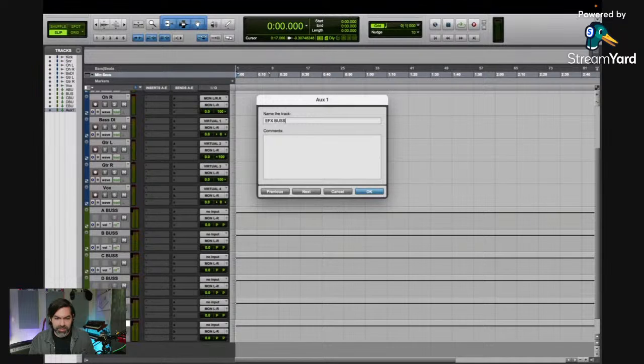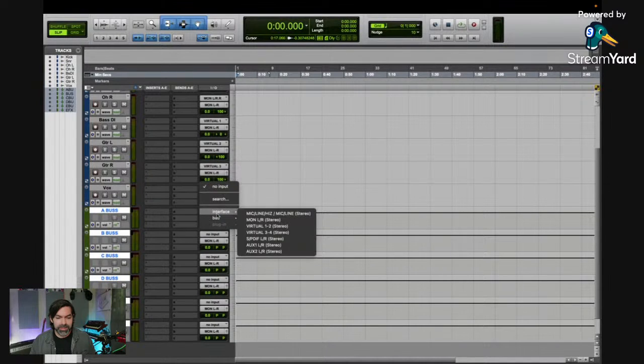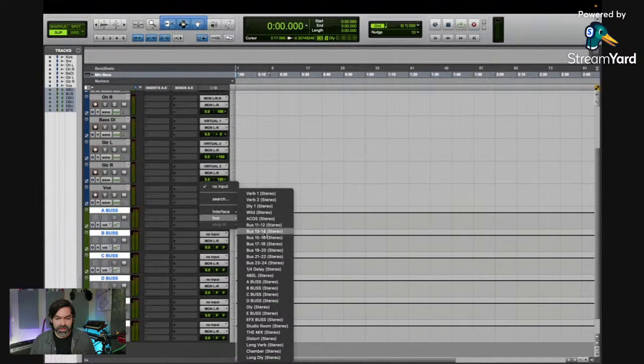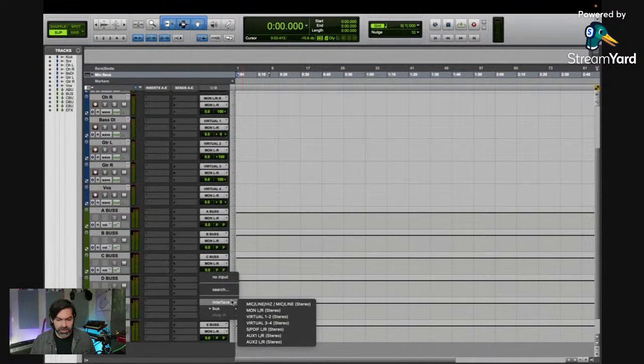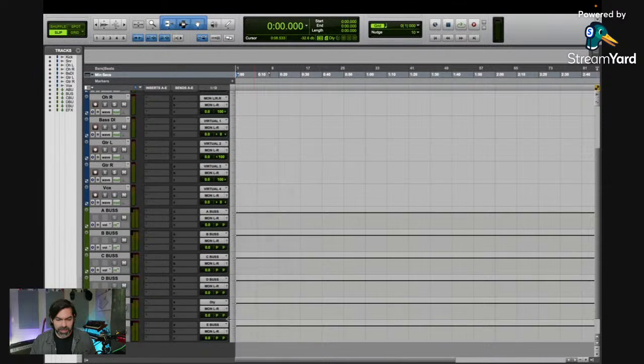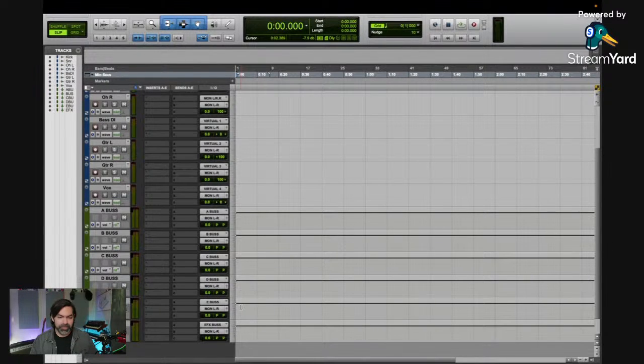Effects bus. Sweet. So from there, then you just need to set your inputs to your buses. I've got my template set up here. It should all be there. There they are. Out of order, that's okay. Bus, effects bus, bam. So then once your buses are set up, the next thing you should do is go to your tracks and route them.